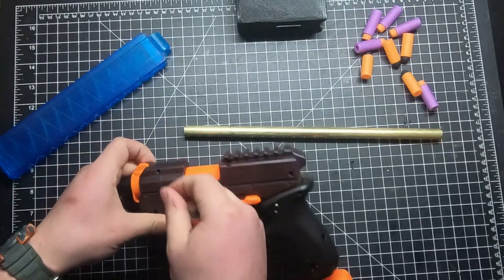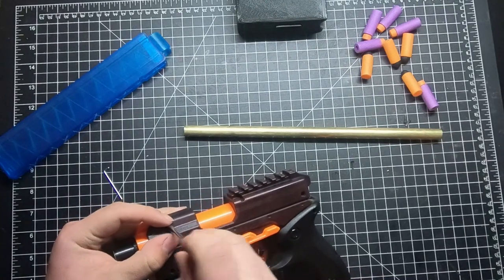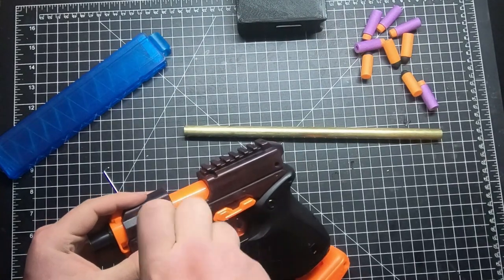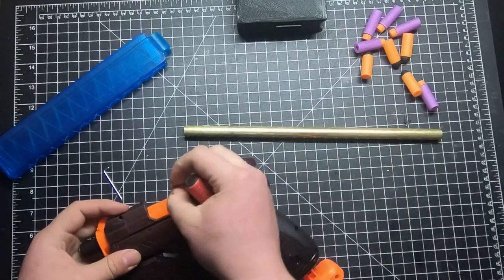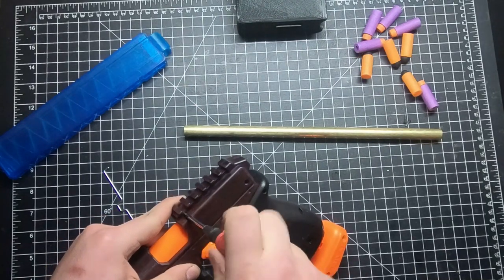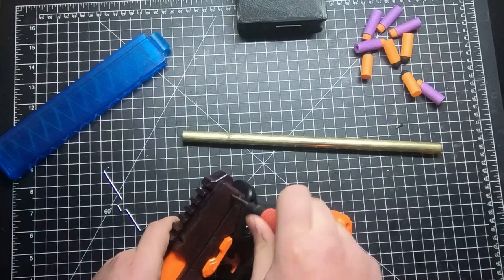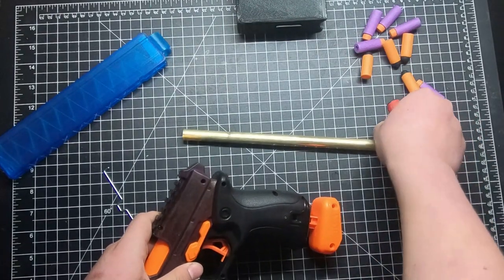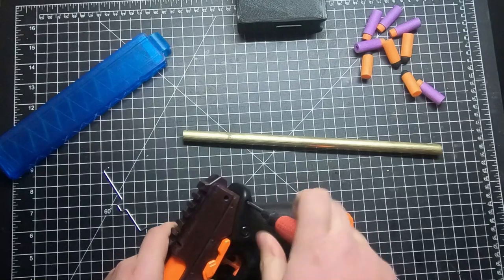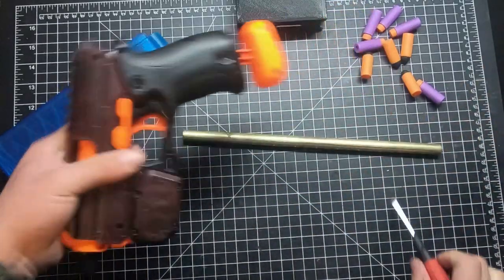You could definitely run this as a primary. I've run the Chronos as a manual breach blaster before - we don't have a video of that yet but once it's fixed there'll be a video about it. Jacob and Chris made their Chronomags around the same time - his was for full-length links, mine was for half-length, fed and chambered a dart while priming. Whereas mine you have to prime and then cycle the breach separately. Having multiple steps like priming then cycling isn't that slow, but it's definitely slower than doing both in the same motion. That's why I never really ran the Chronos much.